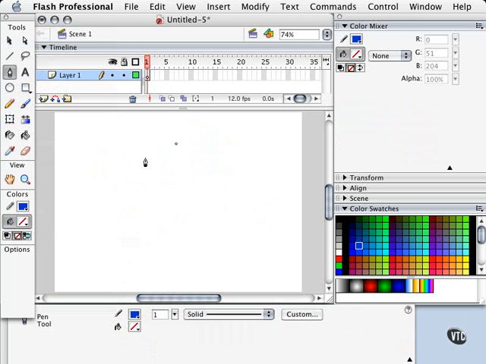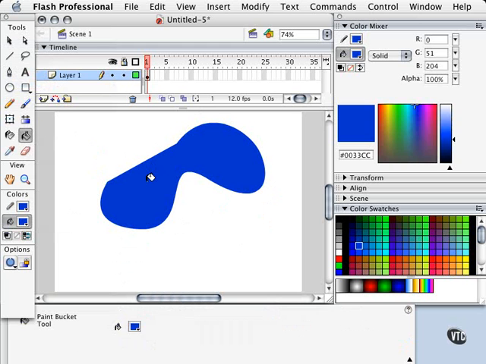So I can click, move my mouse, and click again to create a solid line. But if I want to create a curve, I can click and drag my mouse. Click and drag, click and drag, click and drag. And you'll notice that when I landed back on this first point, I received a little circle. So now I can fill that in.